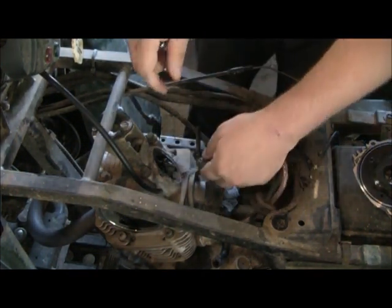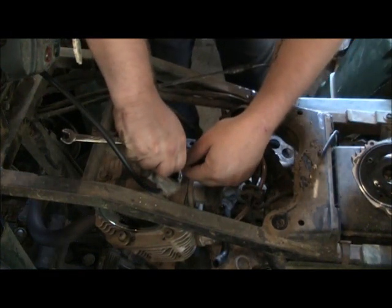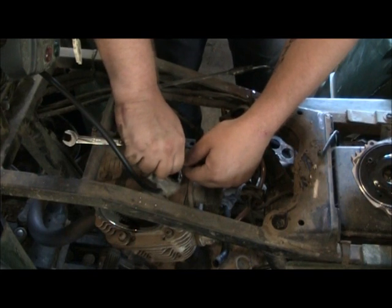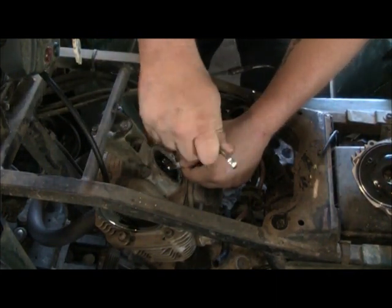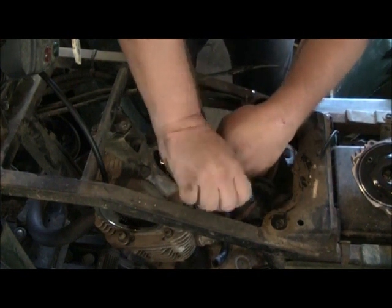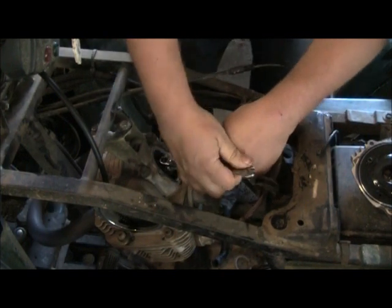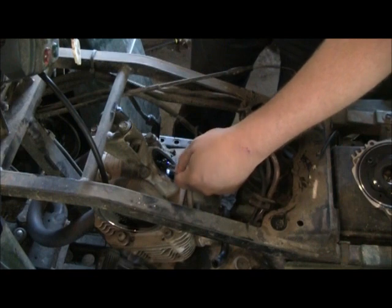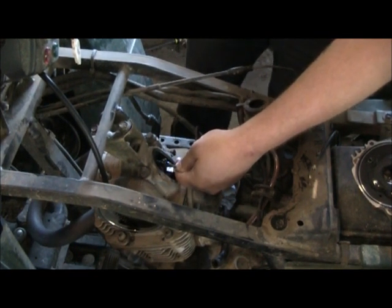Alright, so I take my 3 thousandths and I slide it in there. Then I tighten this little square screw down until I feel drag. Now this can be tricky because when you tighten the nut back up, it can change it all on you. And see right there when I tighten that up, it's too tight.